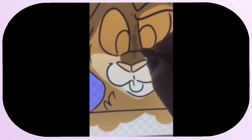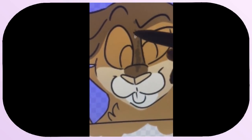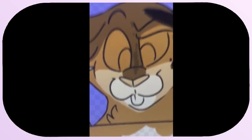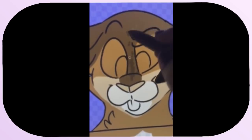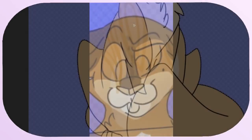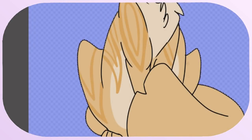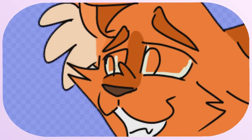What would happen is everything you'd be drawing would be fine and good, and then it would stop responding and lag around a little bit, which caused me to think, this is the worst thing. But then I got in connection with Huion's support people, and they walked me through a couple of steps, and I was able to make the issue better. I still, every once in a while, find that I have to close down my art program and reopen it, but it's not where it was before.